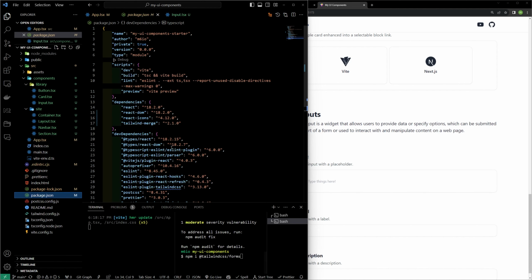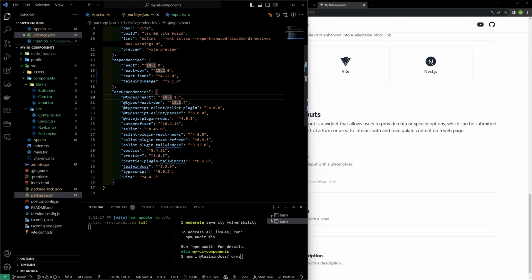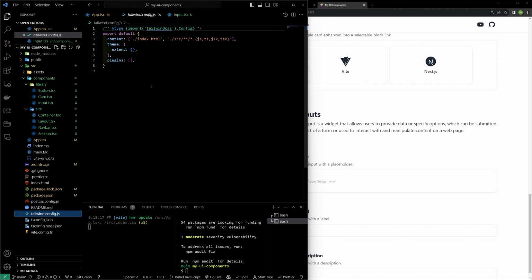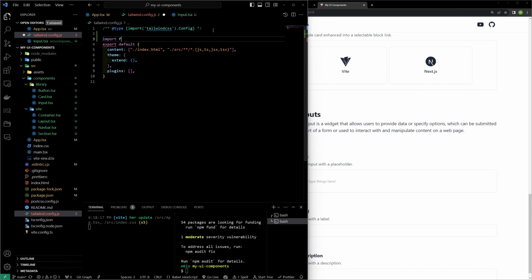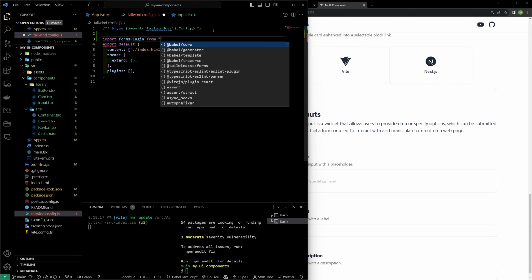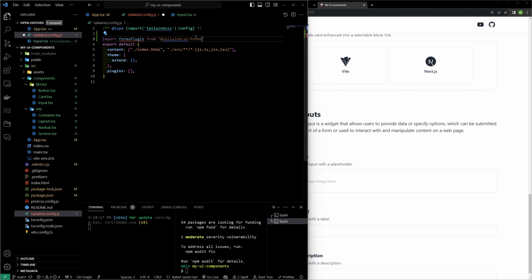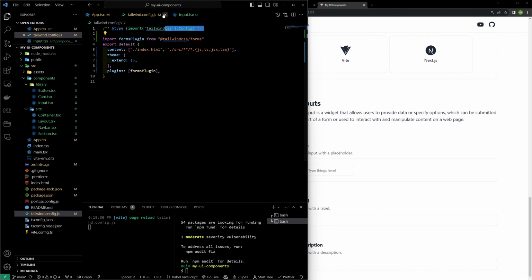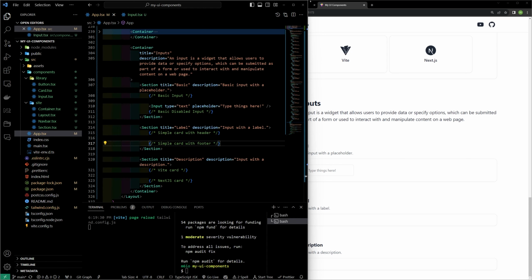There is a chance that I already have this installed, actually, so let me just double check. Nope, we don't. So hit enter. That's going to install that. And I need to change my Tailwind configuration to use it. So inside the Tailwind config, underneath here, I'm going to import the forms plugin from Tailwind Forms. There we go. And then I'm going to add this plugin to the plugins array. Save that. And you'll notice that we now have styles on the input. Yay, isn't that fun? So yeah, that's our basic input.